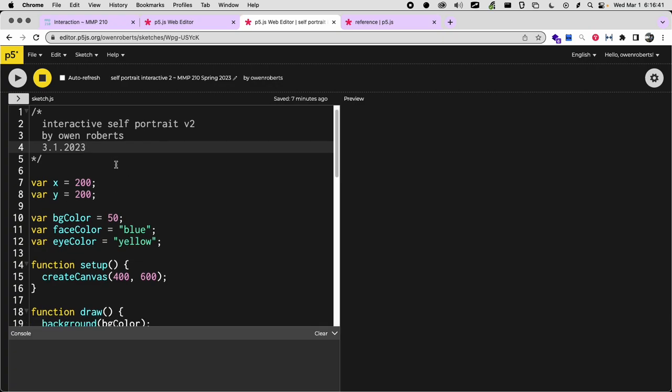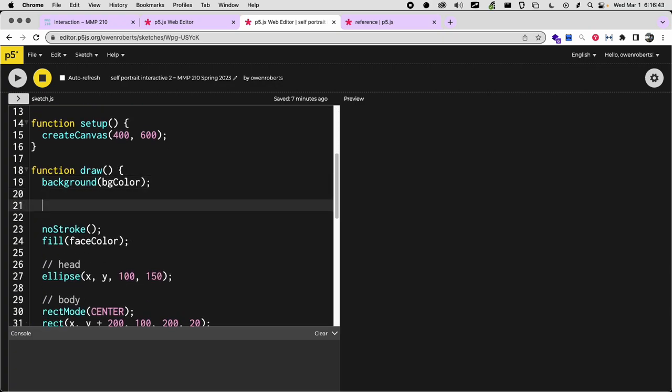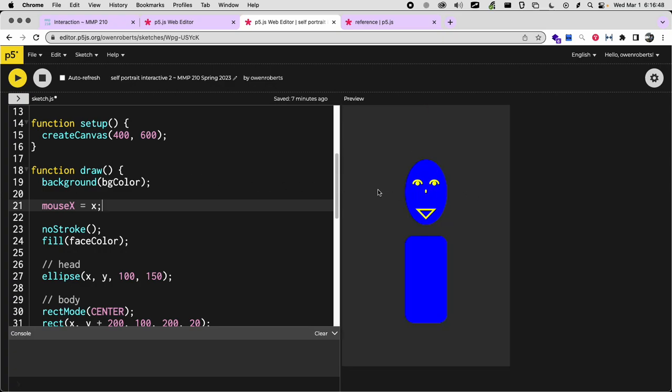So, using the self-portrait as an example, if I say mouse x equals x, or sorry, other way around, x equals mouse x, so it's very easy to see that my portrait is moving exactly in the same place as the mouse.